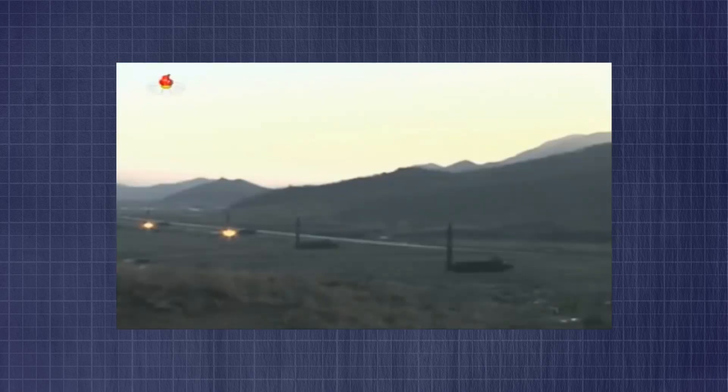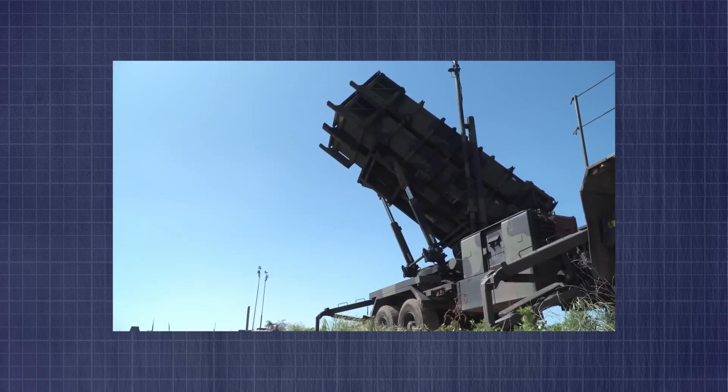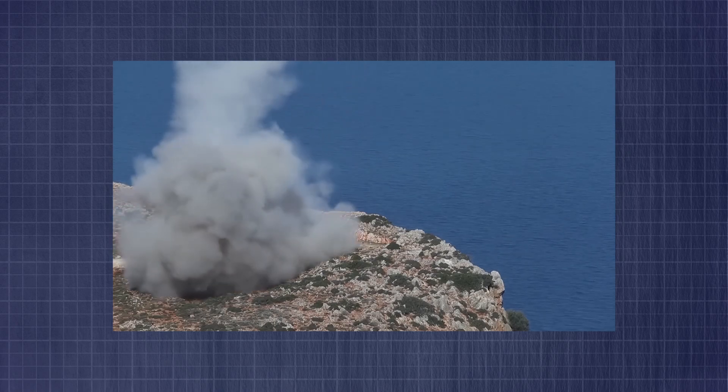Although it's not a true hypersonic missile in the full sense of the word, a Scud missile can travel up to 3,800 miles per hour — that's Mach 5 territory, meaning it can move at hypersonic speeds. That's insanely fast, covering a full mile in less than one second. Even so, the Patriot system was designed with this in mind, with the targeting precision needed to track and intercept these fast-moving missiles.